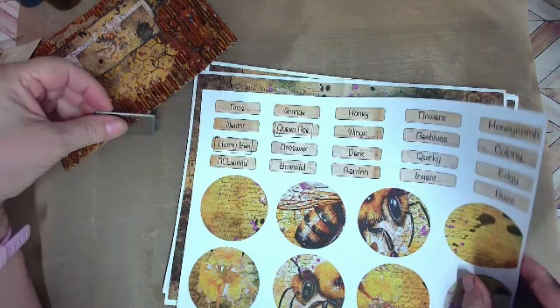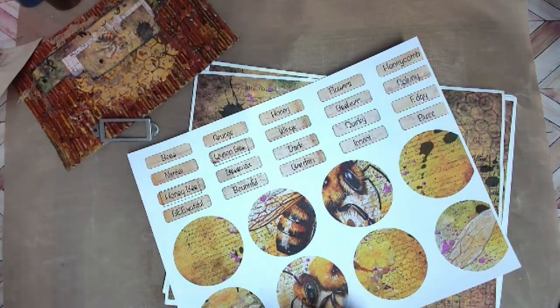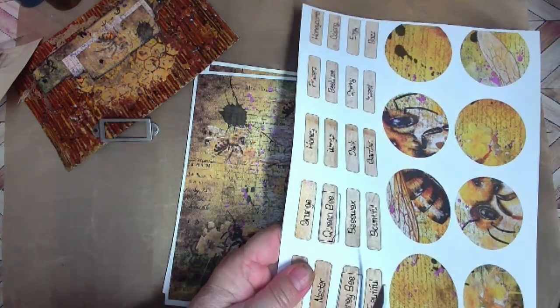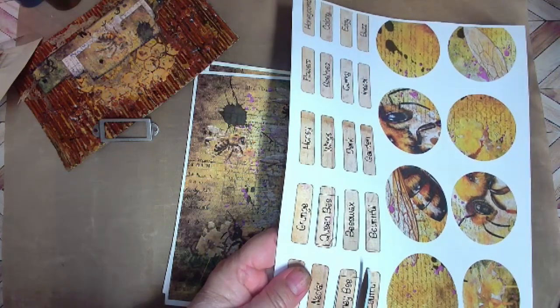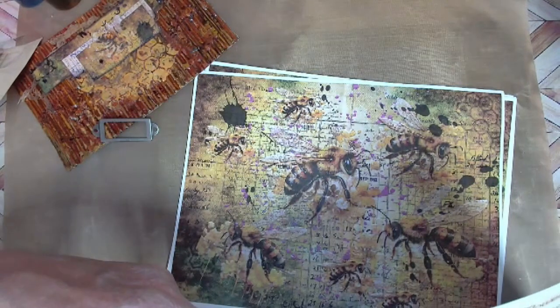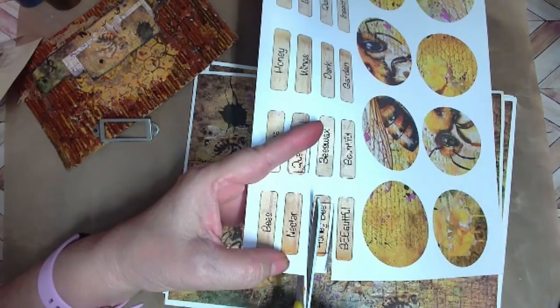Love it, love it, love it. So that will go on here. And then, like I said, I will grunge that up so it all looks the way it should look. And we'll get that loaded.